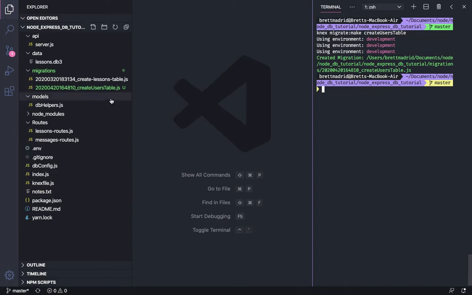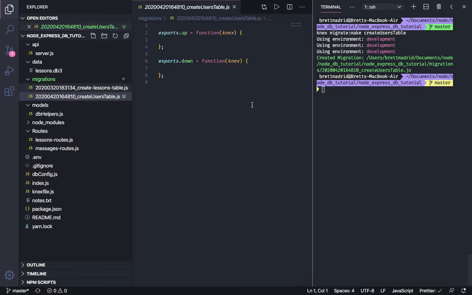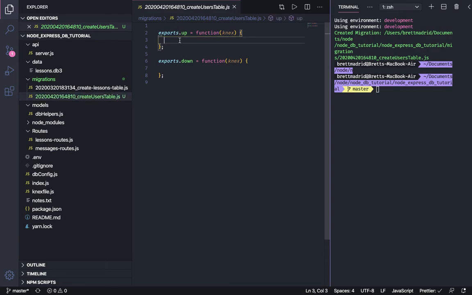But anyway, we're just going to create a real simple user table with just an ID, username, and password. So let's go into this file that we just created with knex migrate:make, and you gave it a name. We have our nice vanilla brand new file here for us to define our tables.